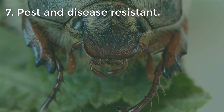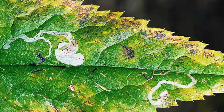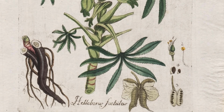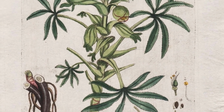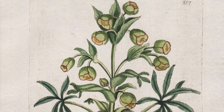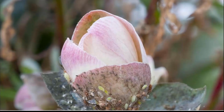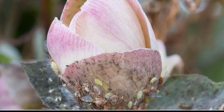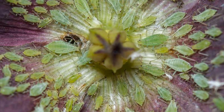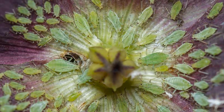Plants in the Hellebores genus don't have a lot of enemies in the world of insects. There is a Hellebore leaf miner fly that attacks cultivars of Hellebores fetidus, or stinking Hellebore, and that can be taken care of by pruning off and burning all leaves in winter before the fly would emerge from its larva stage buried in leaves. There is a Hellebore aphid, or green fly, that could occasionally attack a weak plant and could be dealt with by manually cleaning the aphids off the plant or using insecticide.